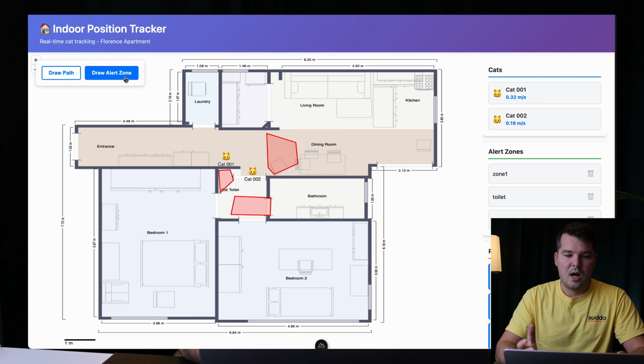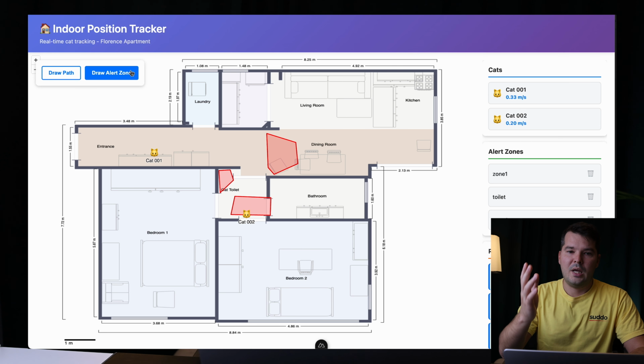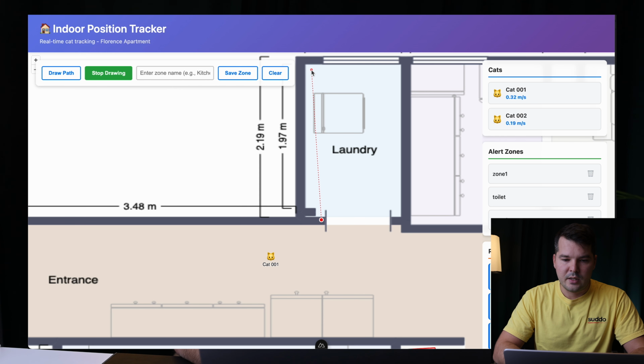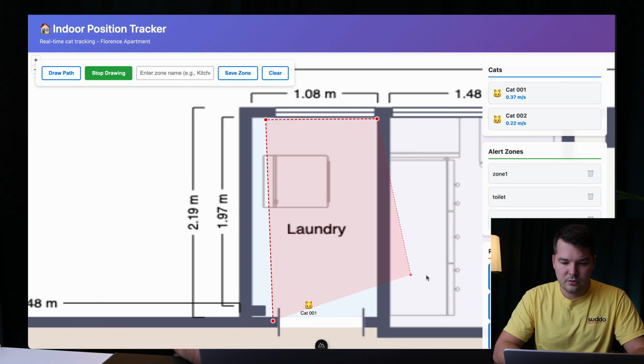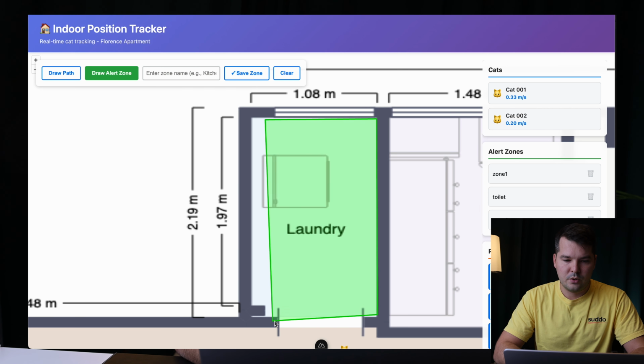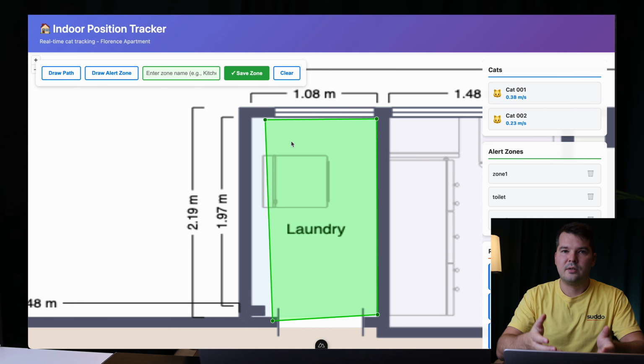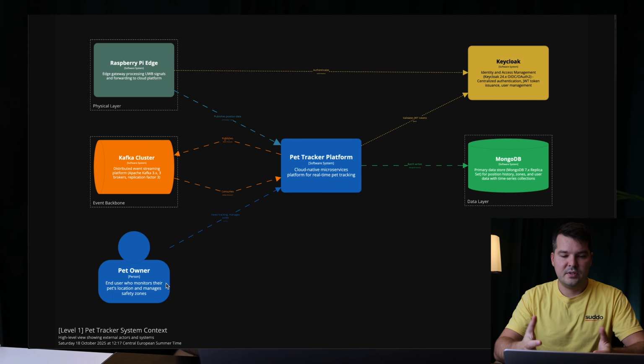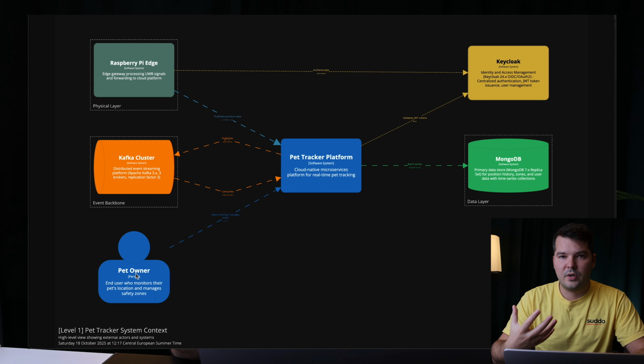For example, I have created these zones. Maybe for your setup, for your flat, you want to create another zone here in the lounge. So just to show you, here we are trying to create another zone. So our user will have this possibility to interact with our platform like that.